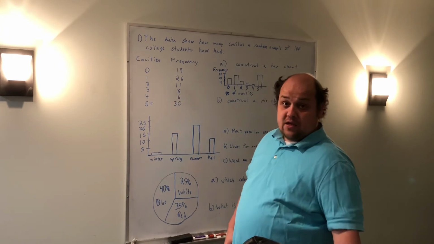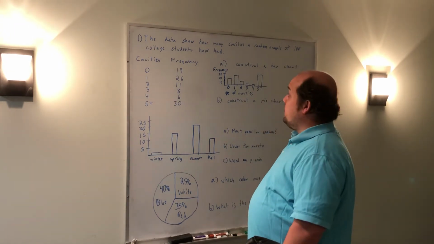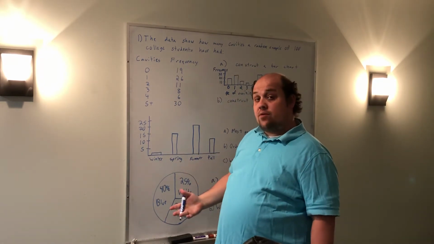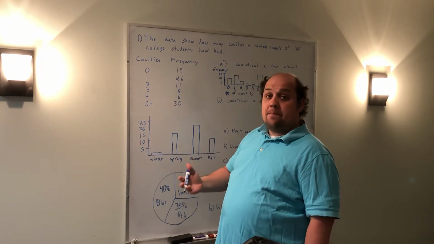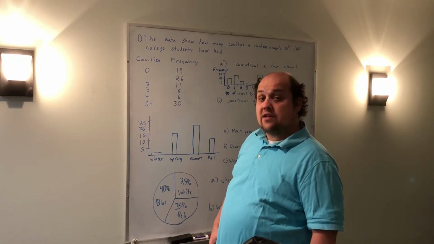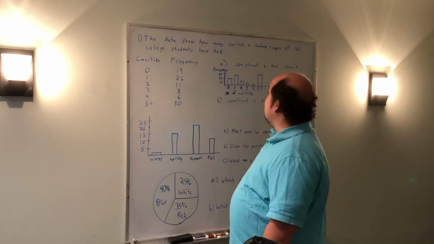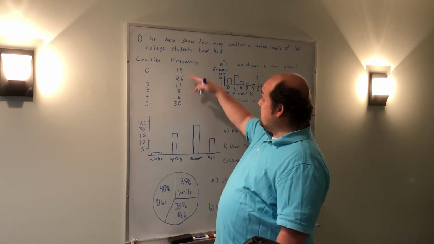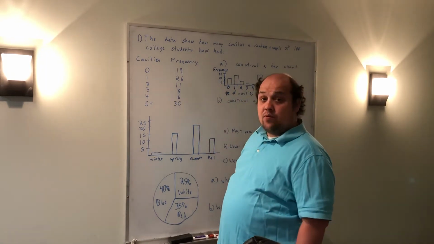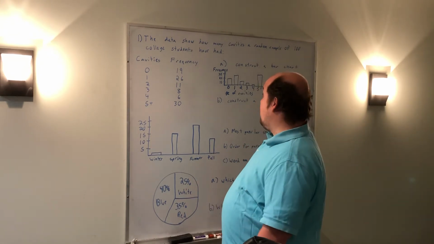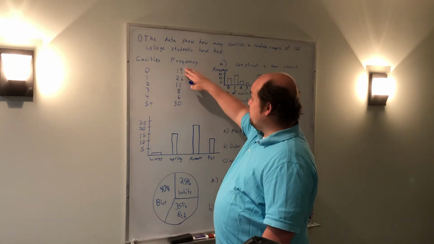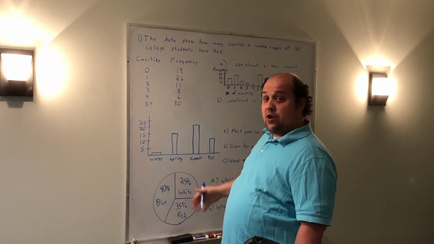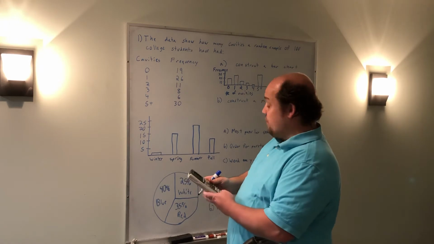In order to construct a pie chart, the first thing I have to know is what the angle should be. What I would normally do is take this frequency, divide it by the total number of respondents to get a decimal, and then multiply that by 360 degrees, the degrees in the circle. In this case, the data is nice because it came from 100 students, so I can right away say that these frequencies, if I put the decimal point in front of them, represent the proportion. So 19 divided by 100 gives me 0.19, which is the proportion that had 0 cavities.